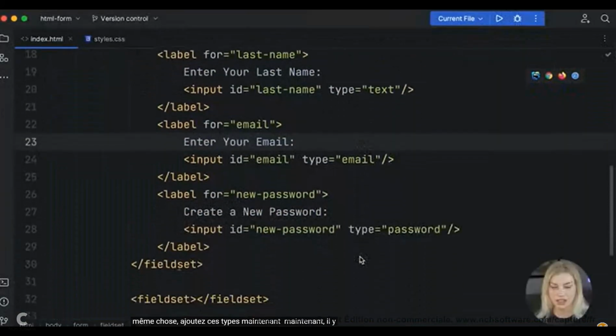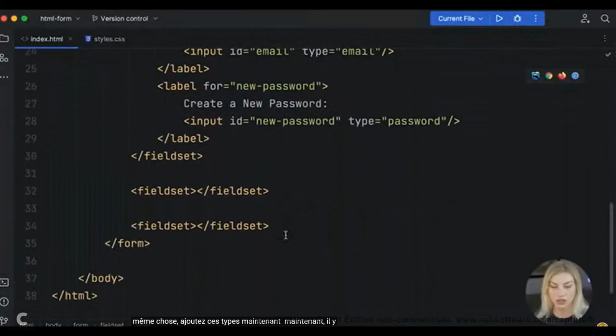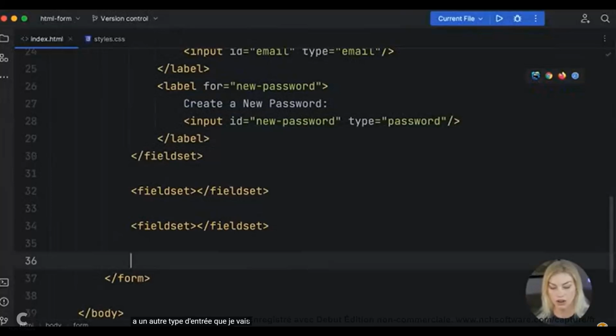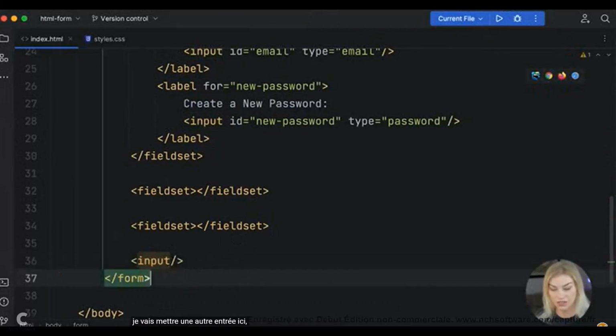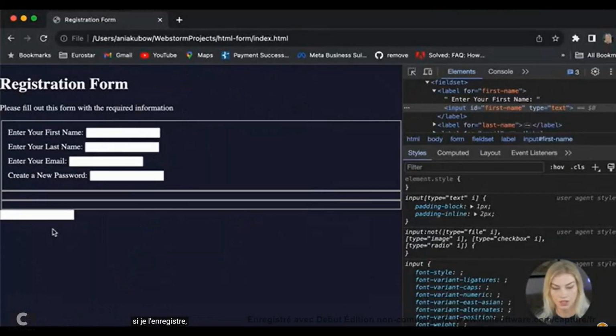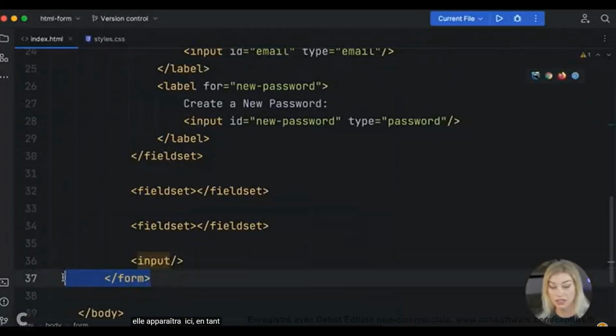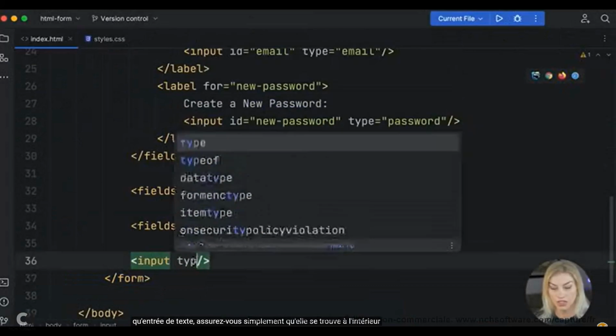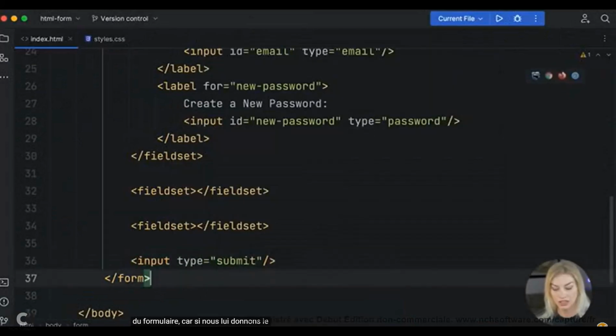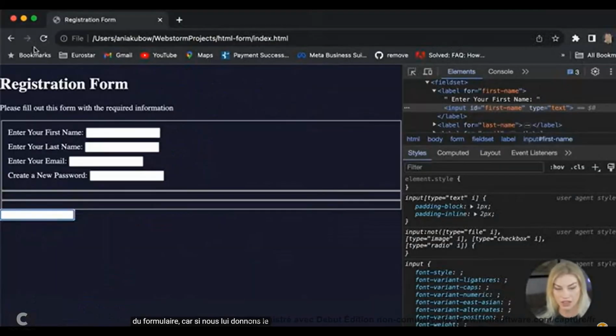Now, there is another type of input that I'm going to show you. So after the 3 field sets, I'm going to put another input here. If I save this, it will show up here as a text input. Just make sure that it is inside the form, because if we give this the type of submit, okay, and save this and refresh, it will turn into a submit button.